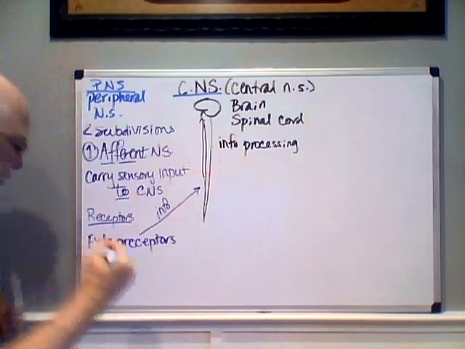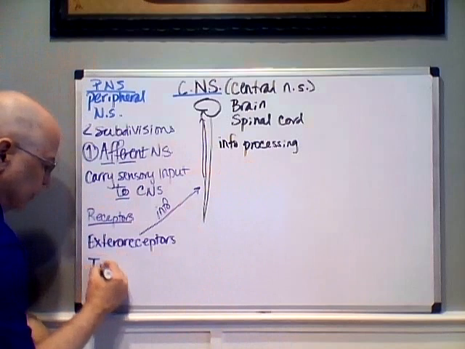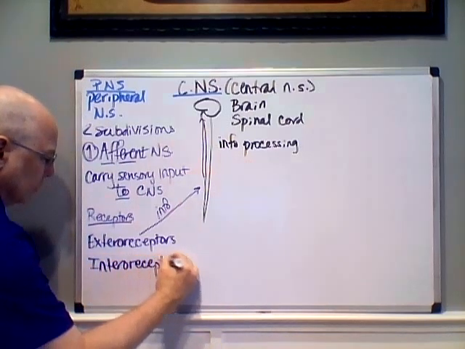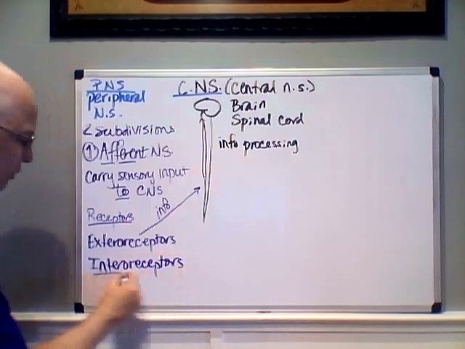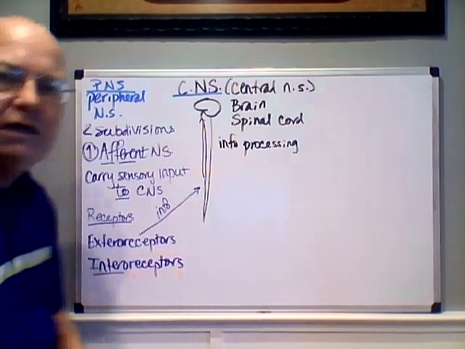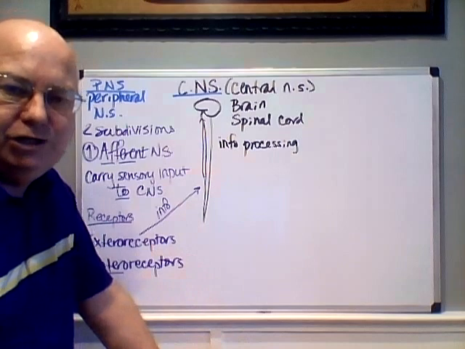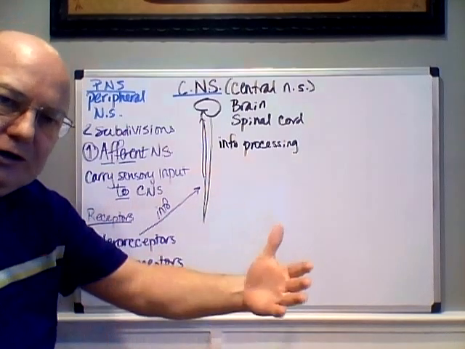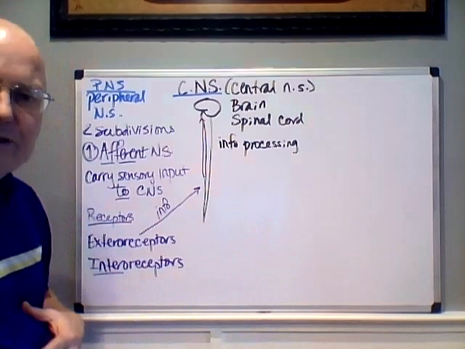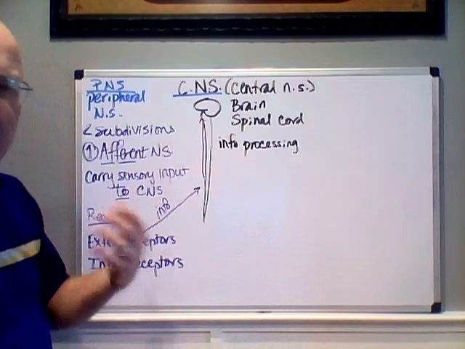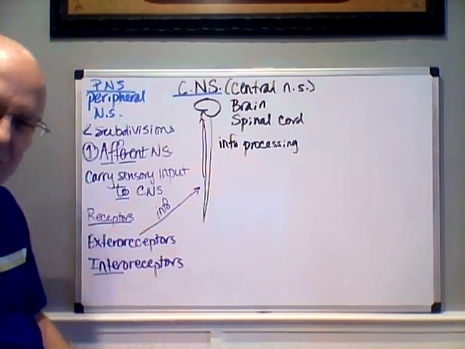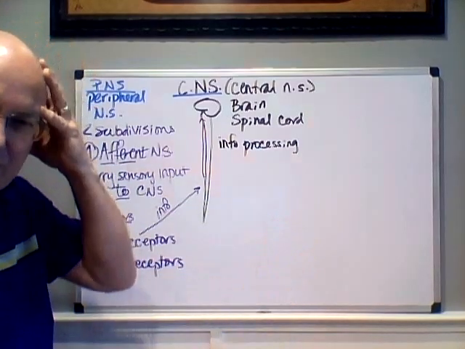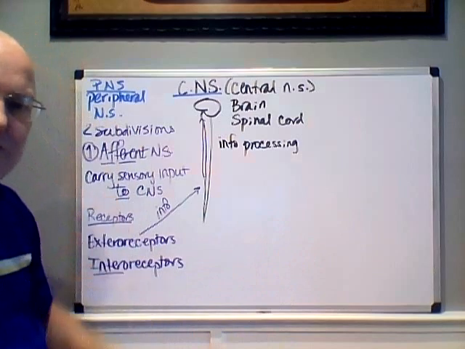And then there's another class of receptors called interoreceptors. Interoreceptors are going to monitor the internal environment or the inside of the body so we can make appropriate changes. For example, if your bladder was full, you need to go relieve yourself. If your stomach is empty, you need to eat. If you're feeling pain somewhere in your body, like your knee is aching, then you know not to go for a run. If you have a headache, they're monitoring the internal environment.